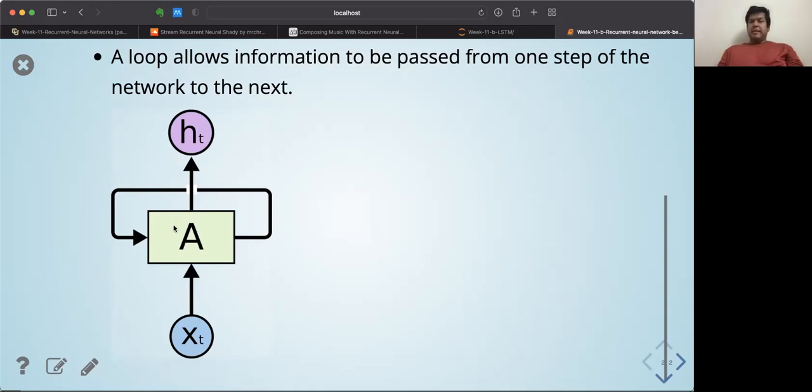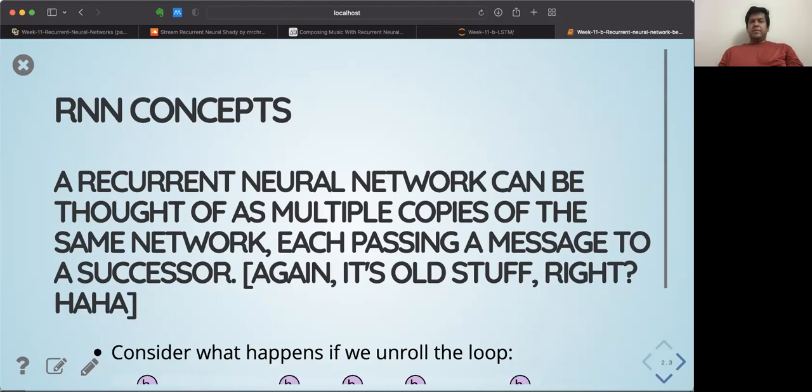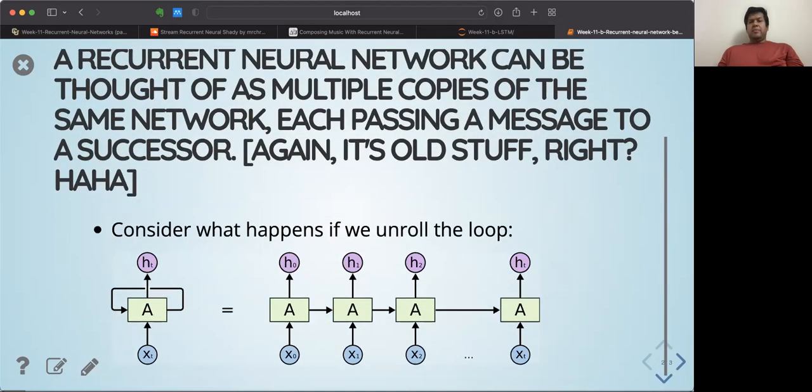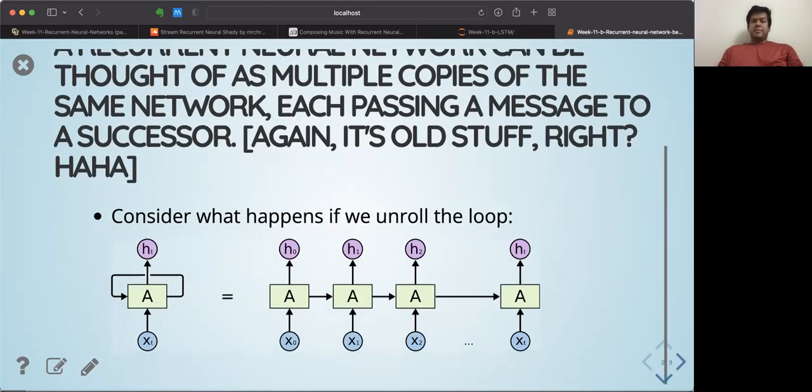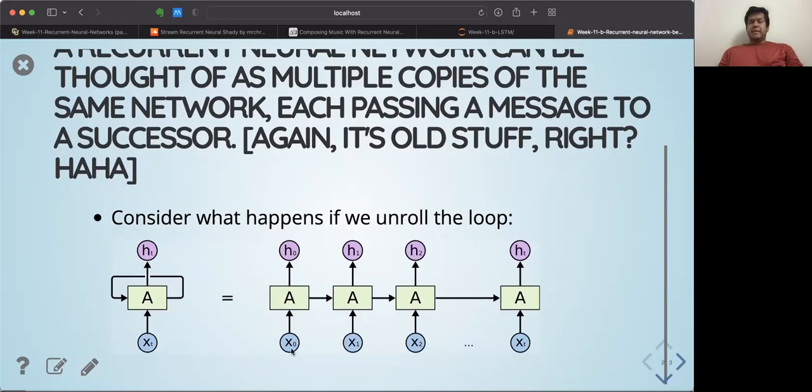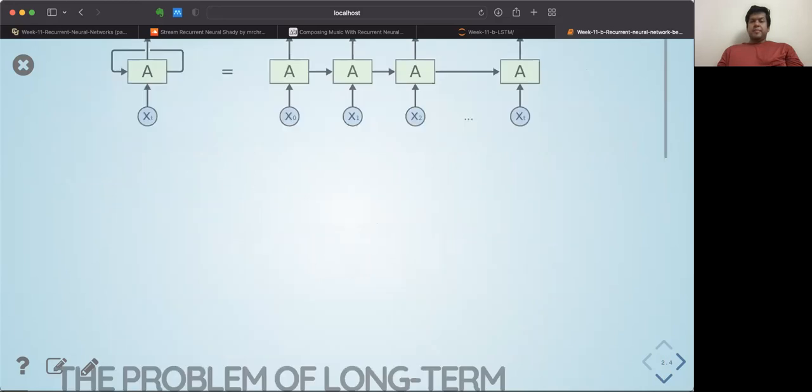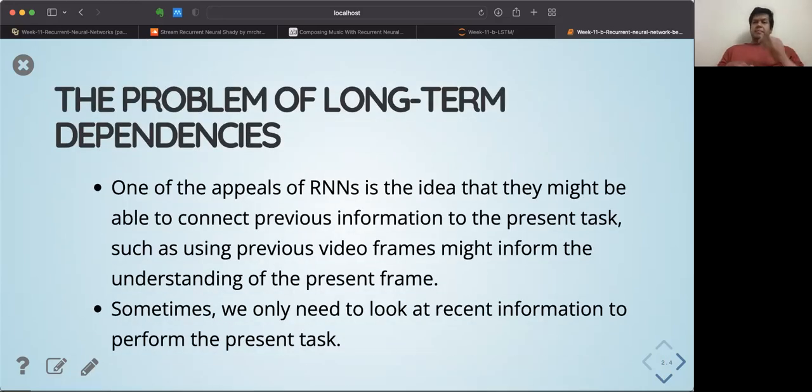Everything happens in here. This is the hidden layer. We also unrolled this, so we realized that if we pass the first word, you can get the next word as a prediction result, and so on and so forth. So nothing has changed, but let's talk about going beyond the vanilla architectures of recurrent neural network.